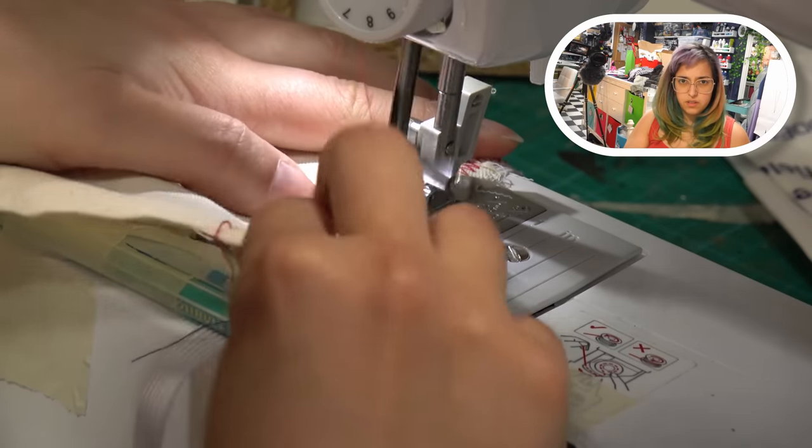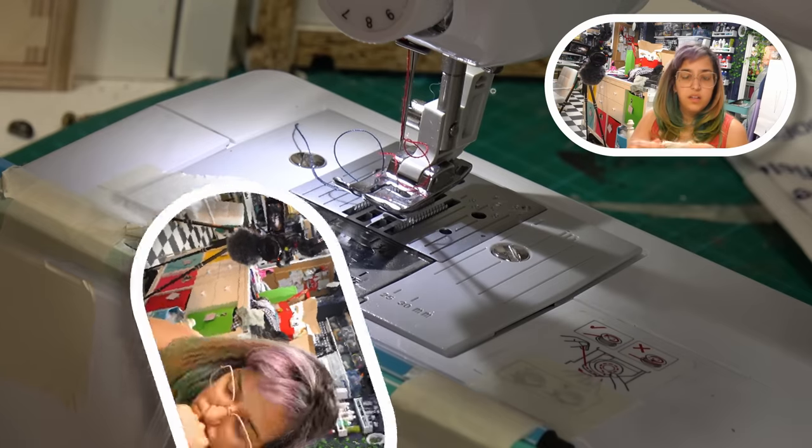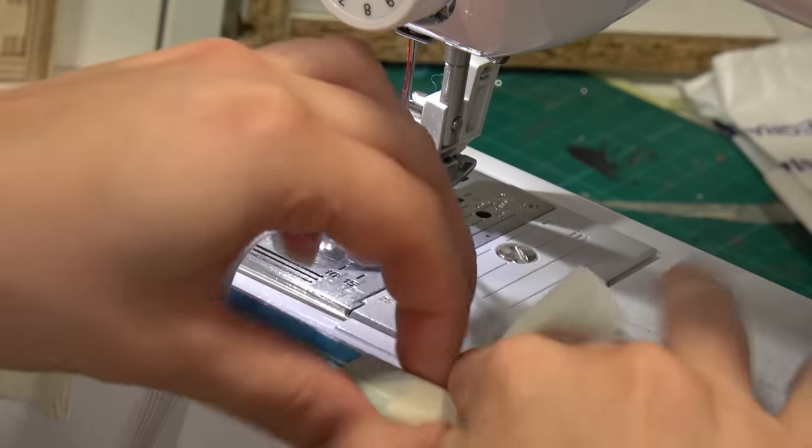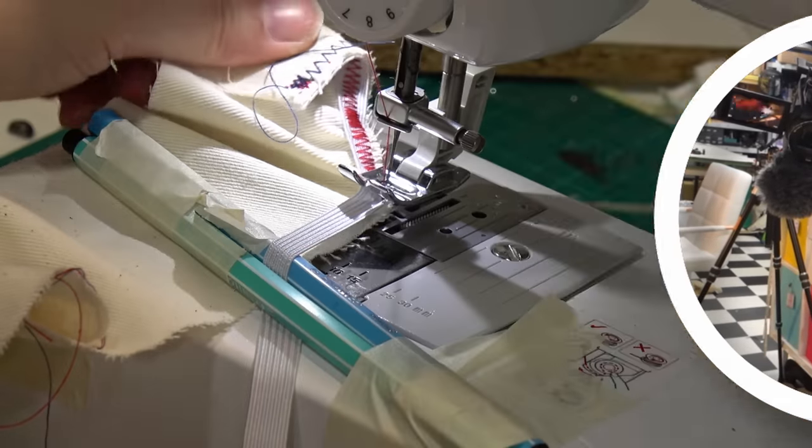How can I use this with the elastic on the upper part? I almost didn't catch the elastic. I was not able to see what I was doing. I will put this now here. No, it's not working. I'm gonna keep this.